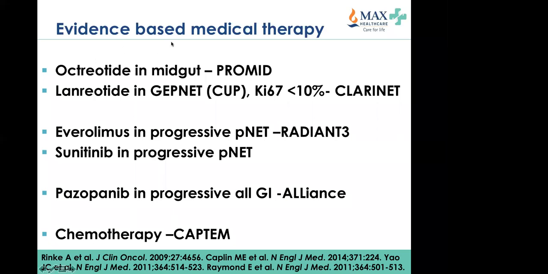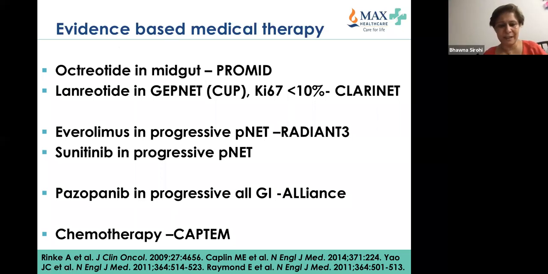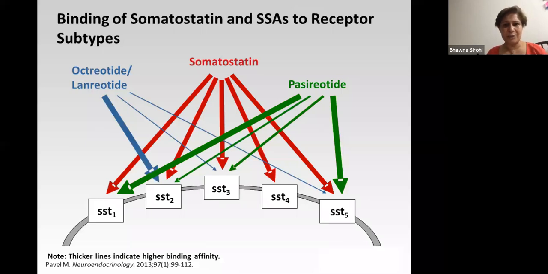So, okay. So these are the options we've talked about. Everolimus is the RADIANT story, which I'll talk about. You have sunitinib, and now we have pazopanib. It is not licensed yet, but it has shown good benefits. I'll just talk about it in 2 slides. So this just tells you about the binding of somatostatin and the various analogs which are available. So the somatostatin, we give octreotide. I think if you are surgeons, you use octreotide a lot, or maybe not post-surgery. And also we use it in diarrhea as well.